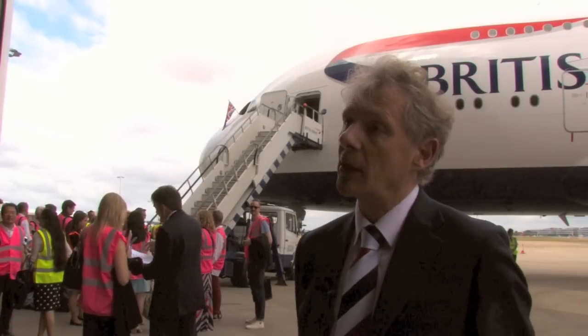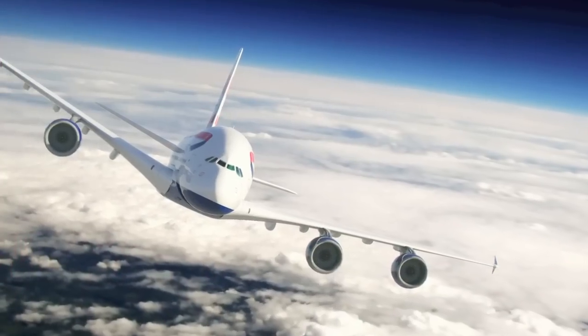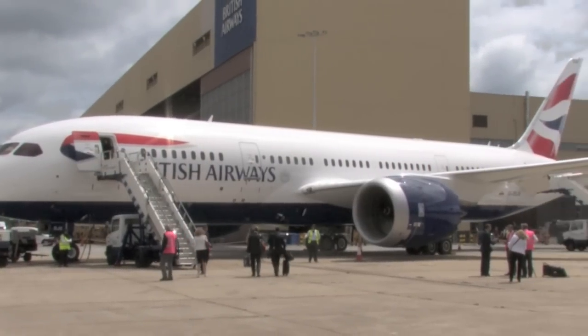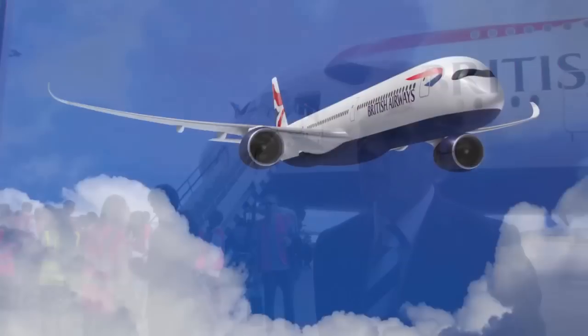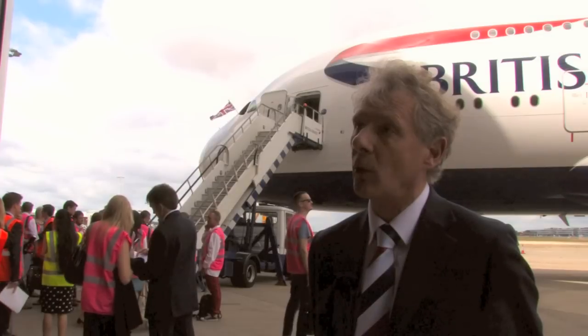What you see is us going from a full Boeing fleet into a mix of Airbus and Boeing. With Boeing we've got delivery of the new 787s; with Airbus we've got the A380s today; and subject to shareholder approval later in the year, you should see approval to get some A350s. So it'll be a mixed fleet going forward.